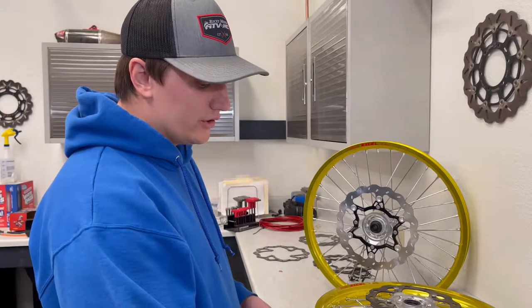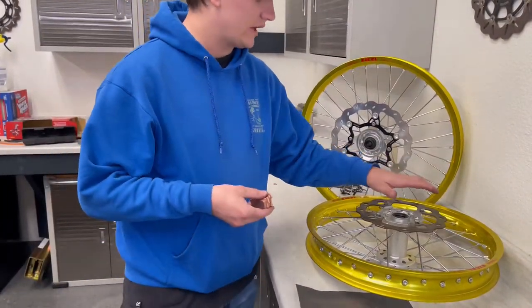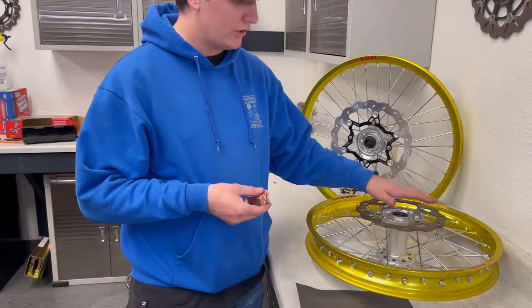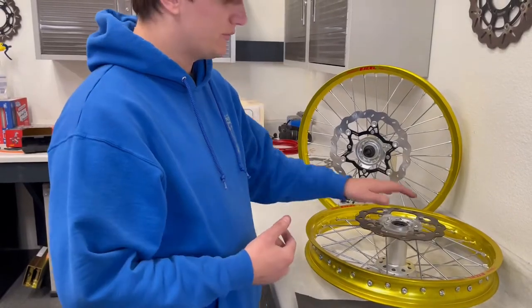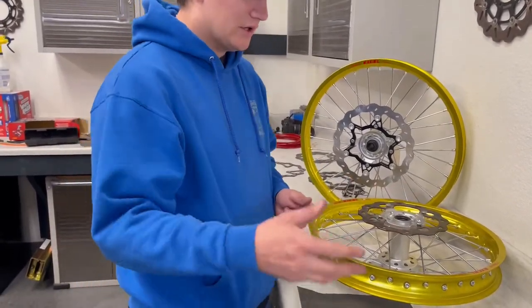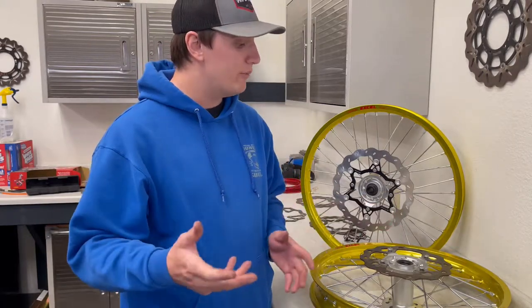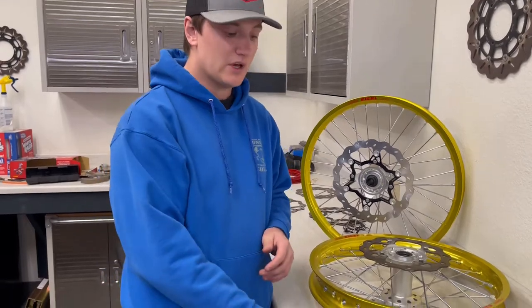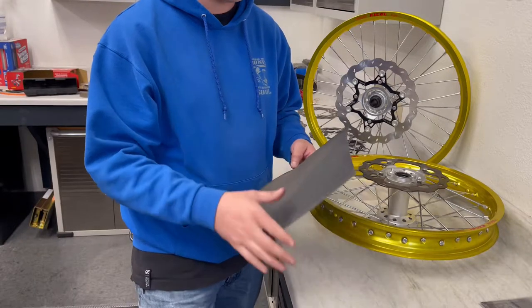These are OEM pads here. You just replaced these, got brand new pads, went out, got a ride or two on them, bedded them in following the bed-in procedure you can find on our website - and for some reason you still get some squeaking with brand new discs and brand new pads. A lot of the time it's due to contamination: road grime, dust, dirt, water, debris getting in between that pad surface and rotor surface. It could even be from the install if you didn't get your hands clean and bedded some oil into the rotor or pad surface. The easiest way to combat this is to grab some 500 to 600 grit sandpaper.